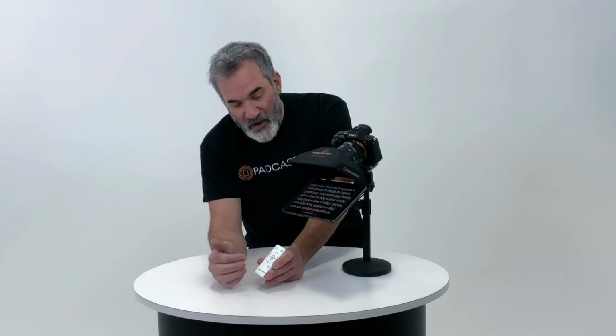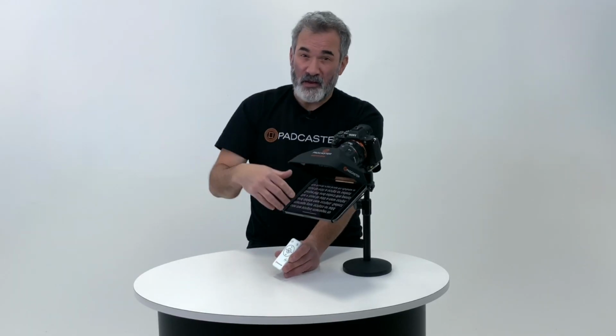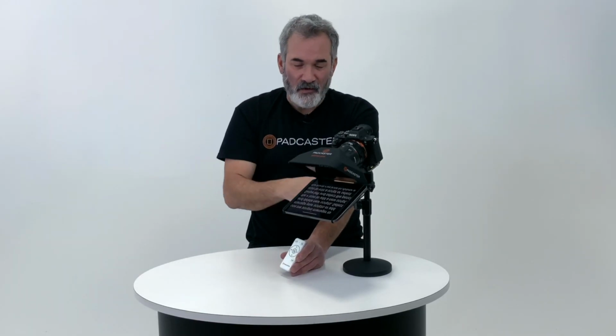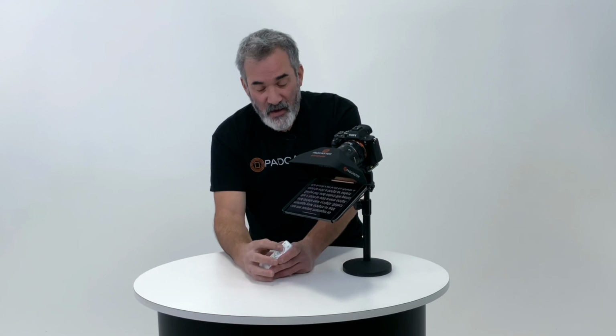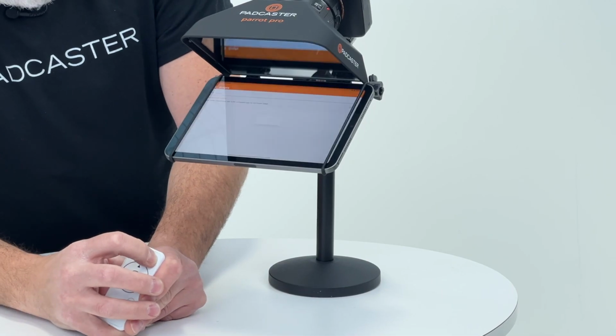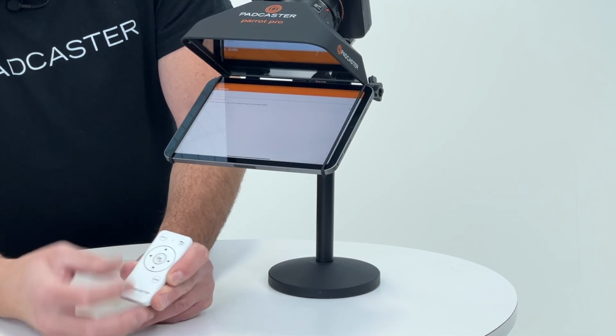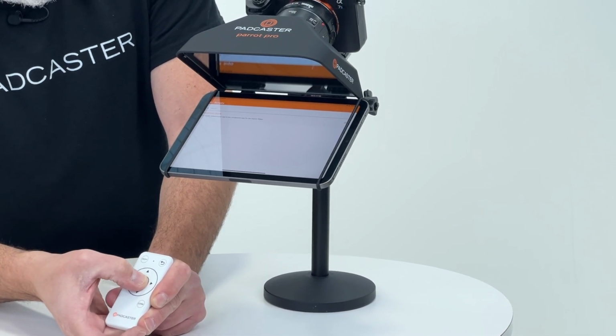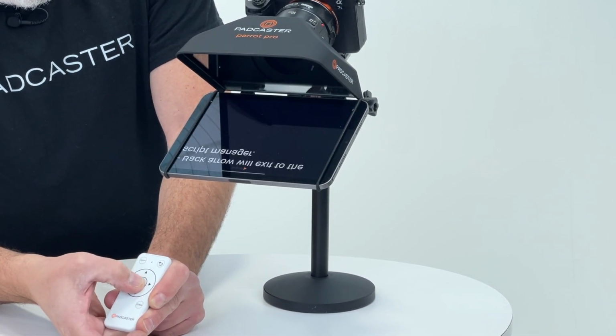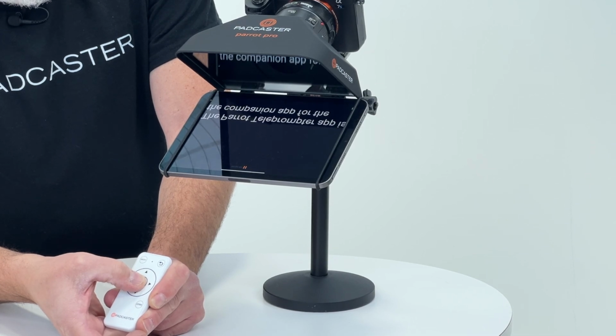I actually personally like going into the menu on the screen. Sometimes on a phone, it can be a little bit smaller, so it's a little harder to see. That's why I kept the iPad mini on here, so it was a little bit easier to see the menus. But this remote will actually navigate out into your base menus, and you can navigate the script, hit the OK button, and then start playing it again.